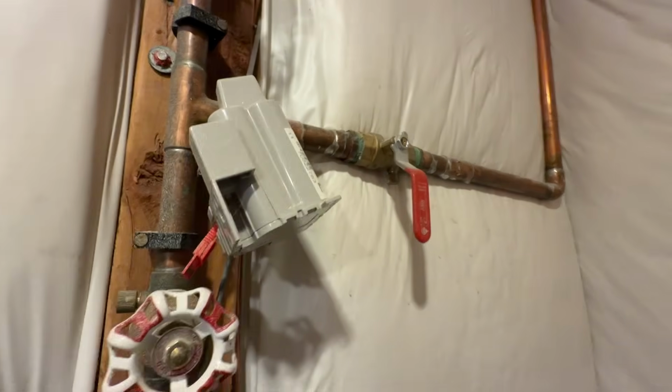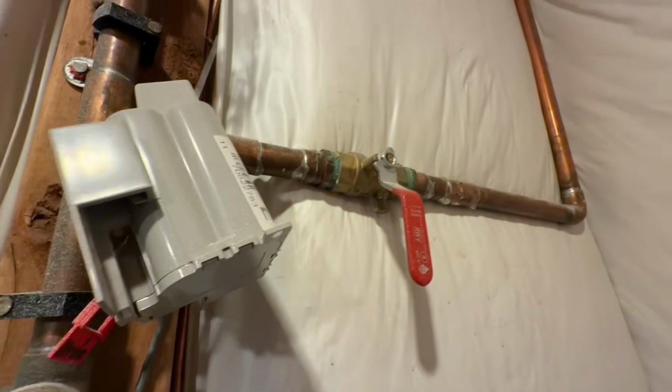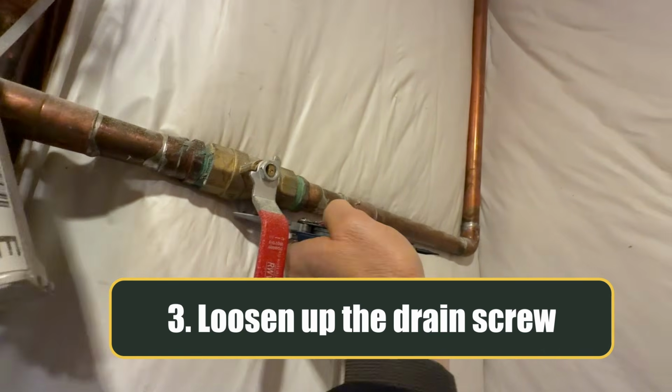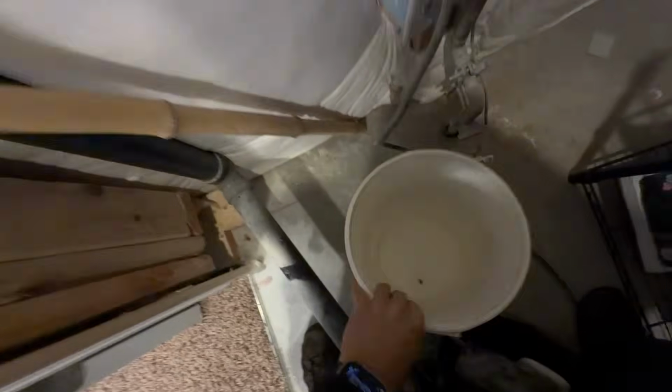So now I'm back inside, and you see underneath here is a little drain screw. I'm going to go ahead and usually have to take a pliers right here and loosen up this drain screw. And I'm going to go ahead and loosen it up. We got a little water starting to come out. I'm going to go ahead and grab my bucket here to catch the water. So I got a bucket here.